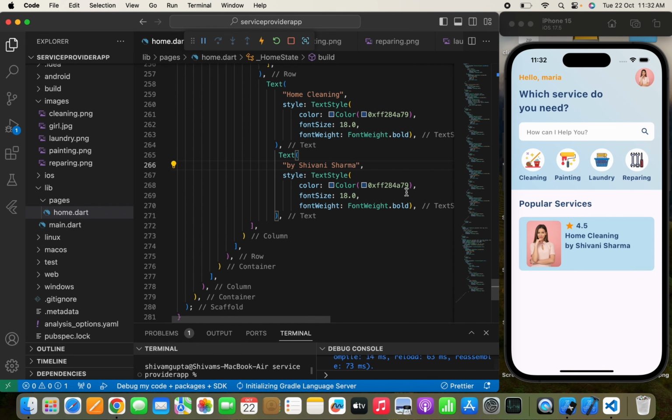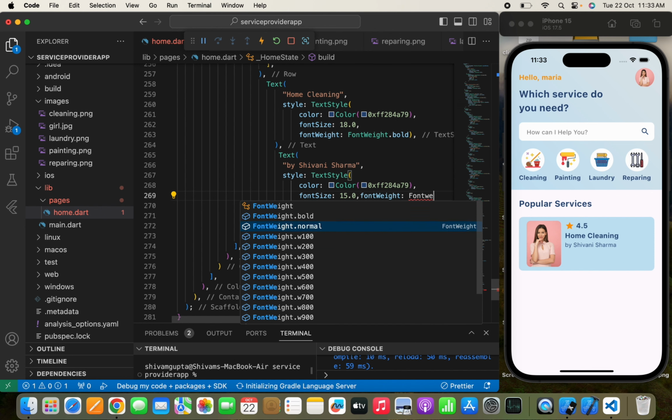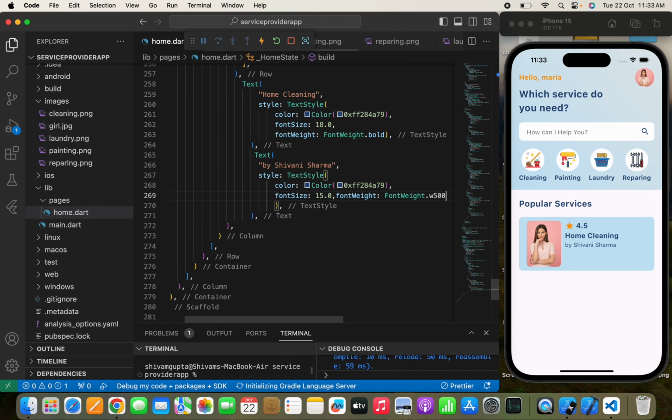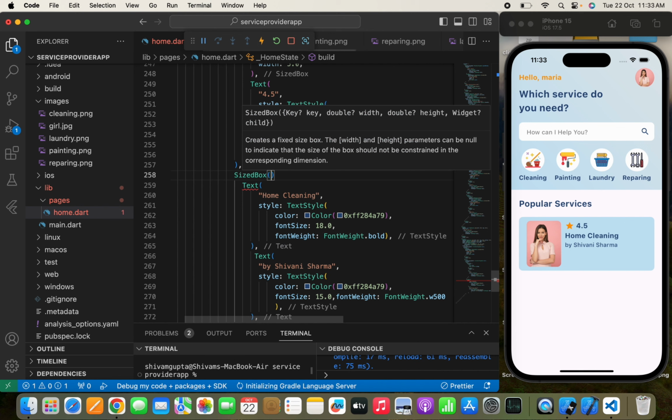Yeah, and the color will remain the same, but it will not be bold, and we can increase up to 15. So by Shivani Sharma, you can pass fontWeight.w500. It's up to your choice, like how you want to give it more creativity. Now we can pass a SizedBox here, which will be height up to 5.0.